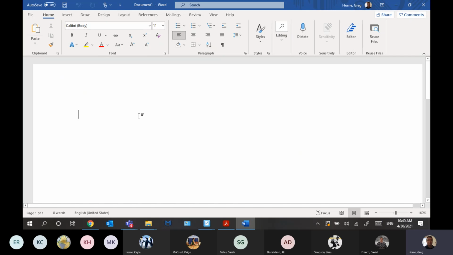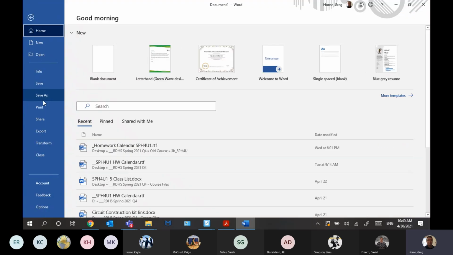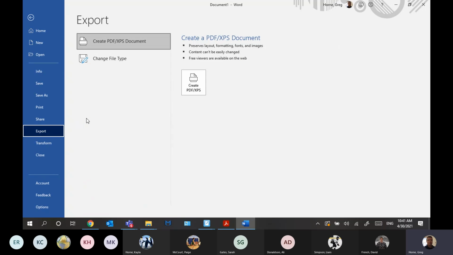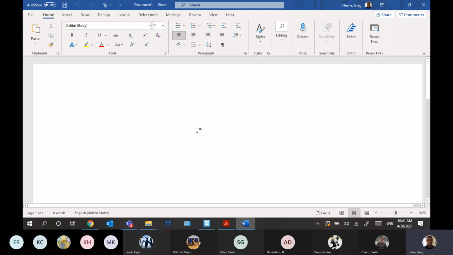So if you do just take a picture and you're going to paste the picture into Word, you're going to make it right side up and the right size, the size of a page in Word. This helps calibrate things and get them to be usable on my end. So paste a picture in, make sure it's nice and big and right side up. Then you save this thing and export it as a PDF. So that's the preferred format. There's one other form I can use, but I forget which one it is.